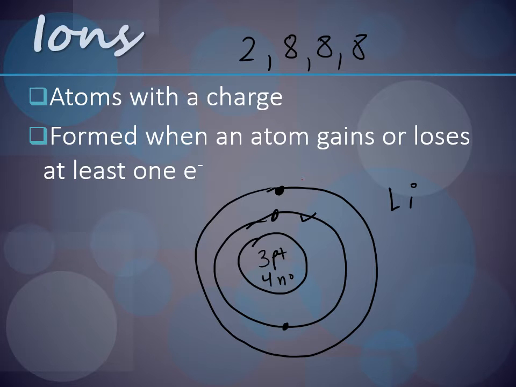That means I have an empty space here. I have 2 more empty spaces here, here, and here. I actually have 7 empty spaces. So lithium definitely could lose this 1 electron, or it can gain 7 electrons. So there is some room. Lithium is definitely not a stable element.